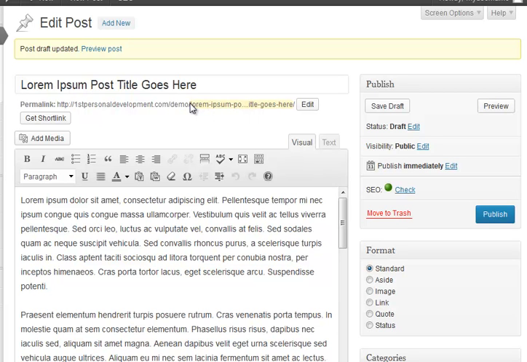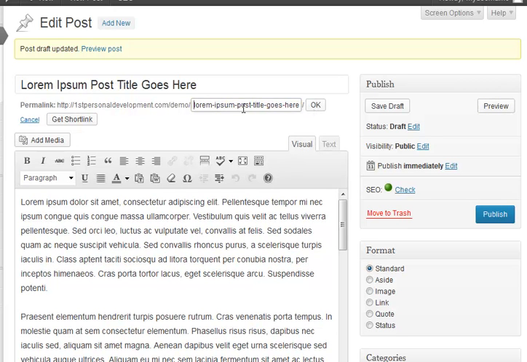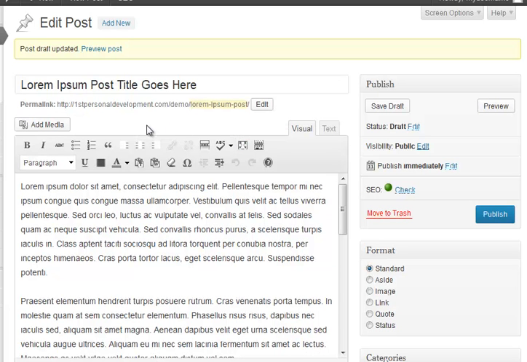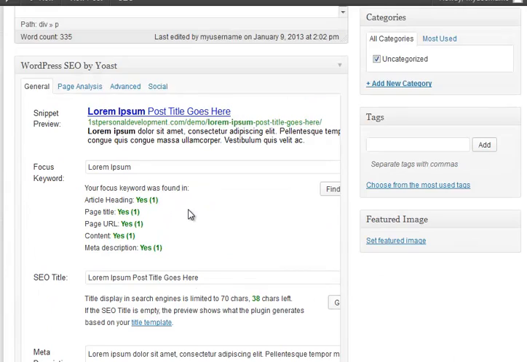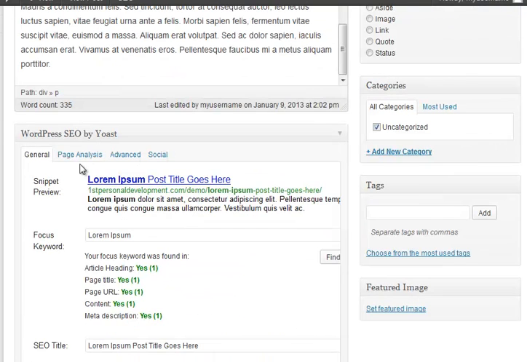If you remember, we set the permalink up, and that's a bit long, so I'm going to cut that down to size, change that. Up to you whether you do that or not, but if the URL goes on for too long, I find it a bit yucky. And then the power of Yoast is, once you've set all those, you can also do a page analysis.